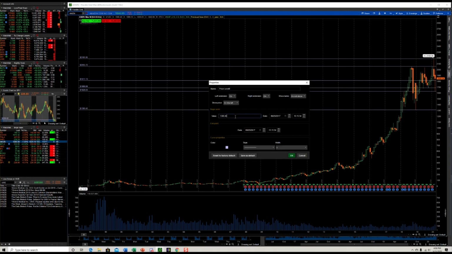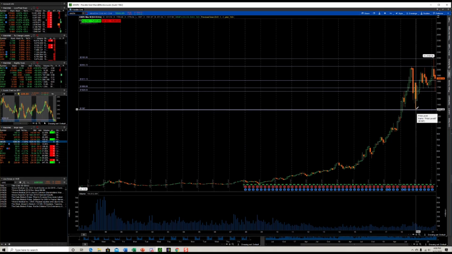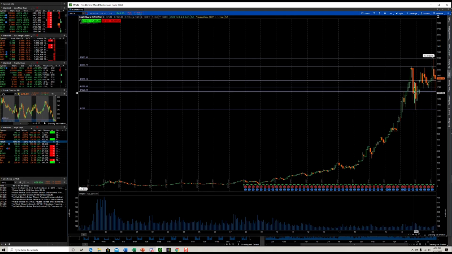That is super critical. Guess what happens if Amazon doesn't hold 1307? It is going to melt down, because this is where tons of buyers, 154 million shares on this day. If it doesn't hold this, it's heading all the way down to $929, which is hard to believe. So Amazon has a lot of support here. We'll see where it goes.